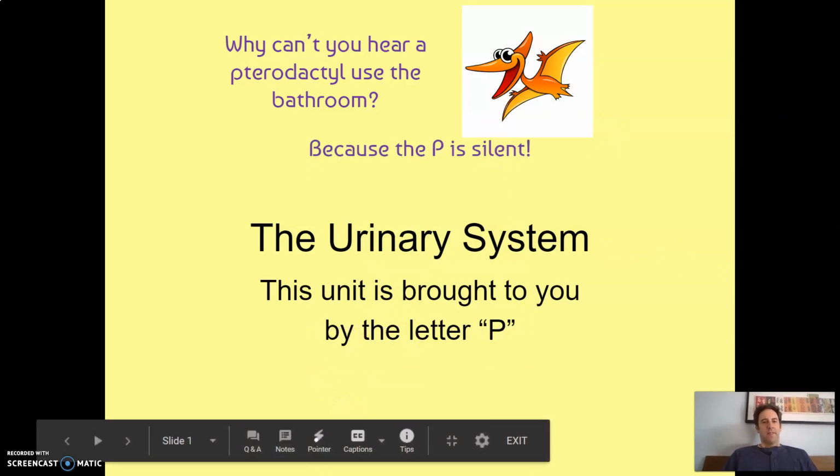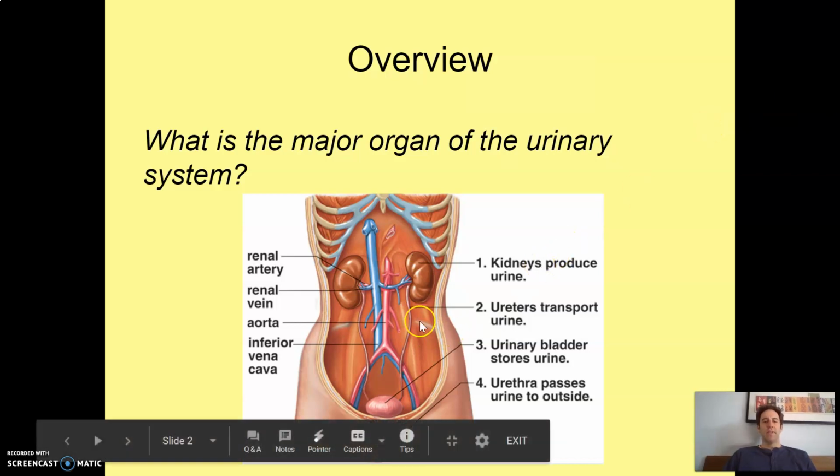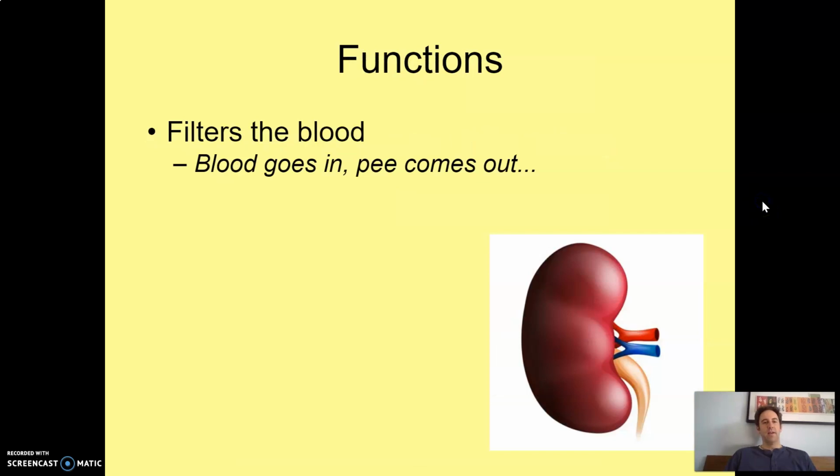Here we go. With the urinary system, maybe you know, maybe you don't, what is the major organ of the urinary system? And I'm hoping maybe you didn't know this, but it's the kidney. So the kidneys are these two bean-shaped organs, and they're actually closer to the back side of your body than the front side of your body. So during a dissection, you'd have to actually push the digestive system organs out of the way in order to see the kidneys. They're kind of closer to the back.